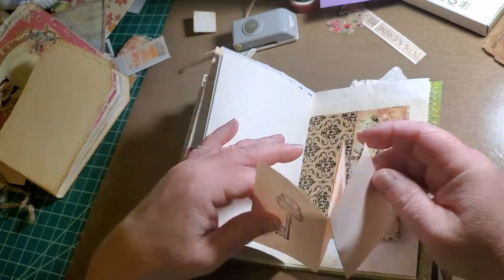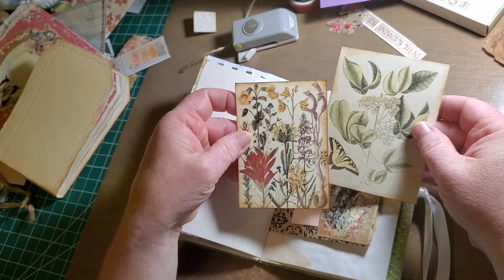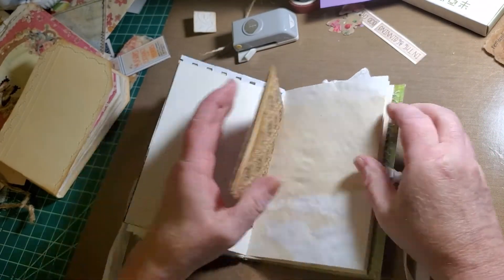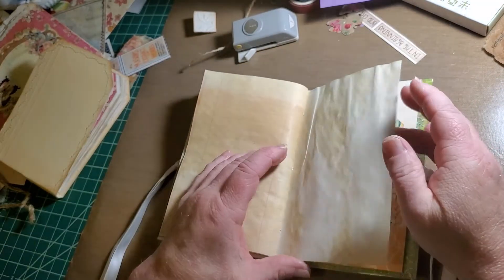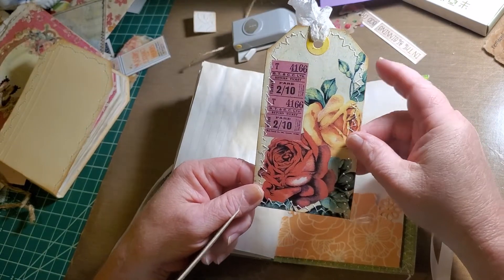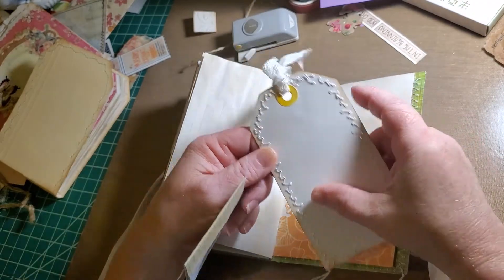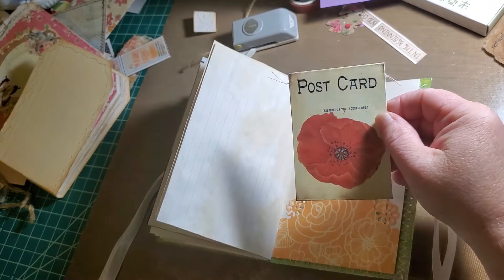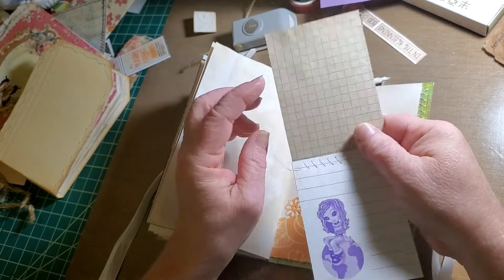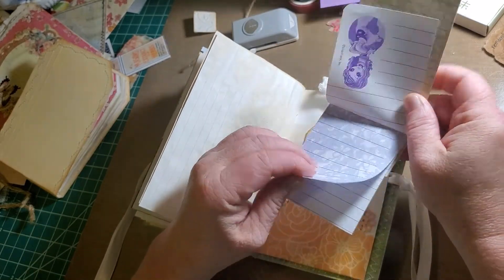We have a tuck spot here with some pretty pink stationery with a key stamp on it. And inside, two more journal cards both from Mrs. Cox. The last pocket — another beautiful tag, I think it's a freebie or a dollar one from Ephemera's Vintage Garden, backed onto cardstock and sewn around. And another postcard from Ephemera's Vintage Garden — this one I've backed onto an index card, and then added a little notebook with just some pretty little papers in it.